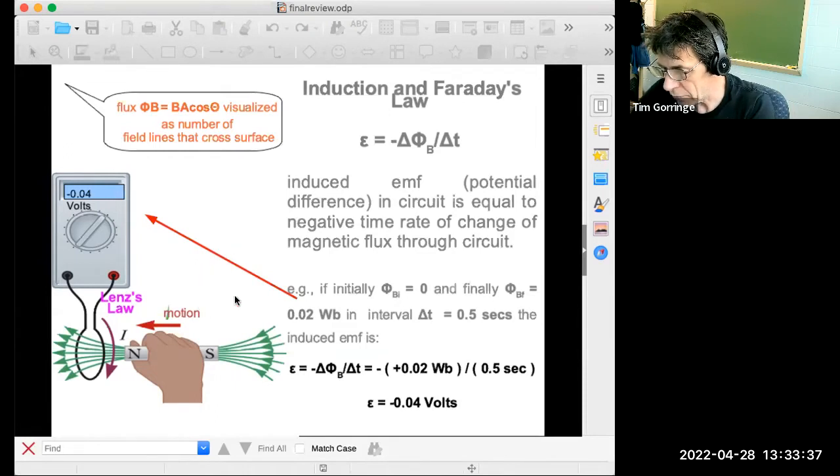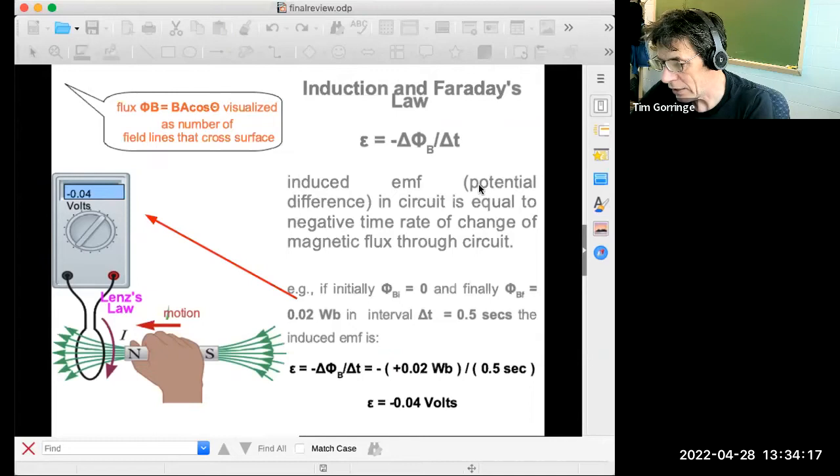If you take this loop of wire and you rotate it in this magnetic field between these north and south poles of magnets, then that's changing the magnetic flux that's passing through this circuit. And so as you rotate this loop of wire, the flux is changing through this loop of wire. That's inducing an EMF in this loop of wire. And that's generating an electrical potential. It's generating an electrical current. It's generating electrical power. And it's how we make electrical power and energy in our power stations. So this is very useful to us.